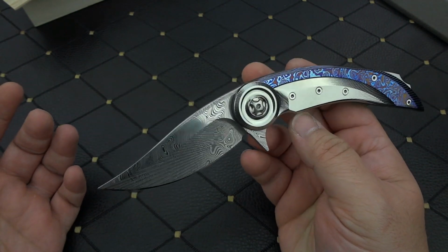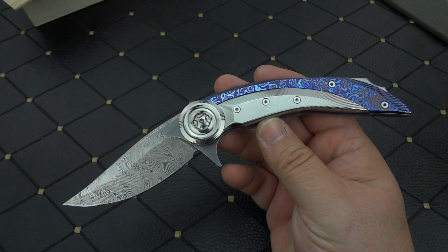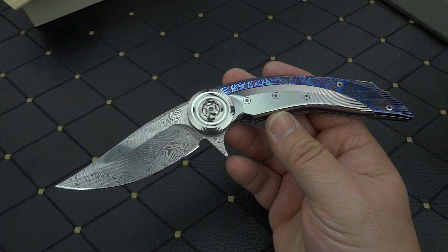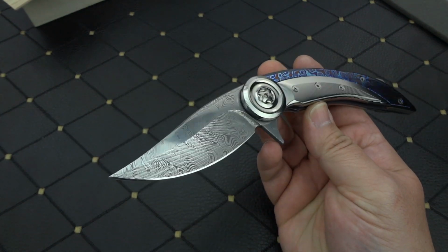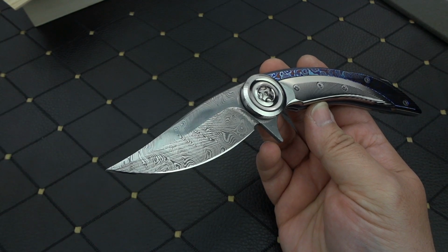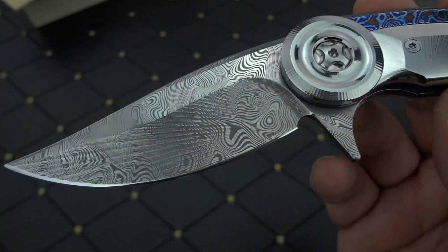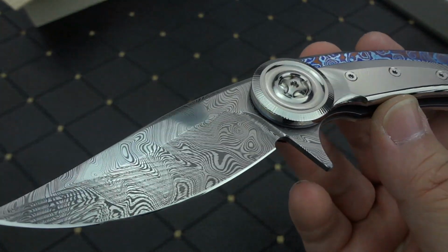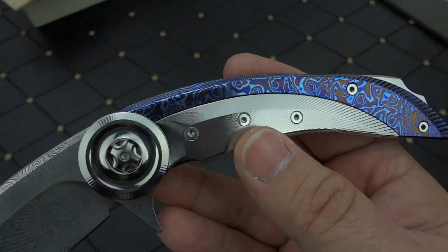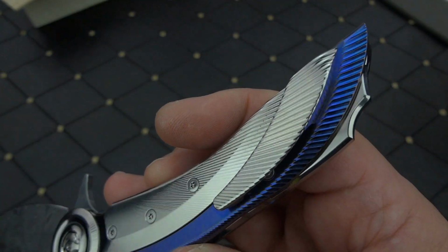But I have never, in all of my years as a collector, now as a maker, knowing a lot of very, very talented knife makers personally, I have never seen a machinist turn to knife maker and in less than a year put out something not even half as impressive as this knife. And you guys know from interactions with me on social media, I am not an easily impressed person.